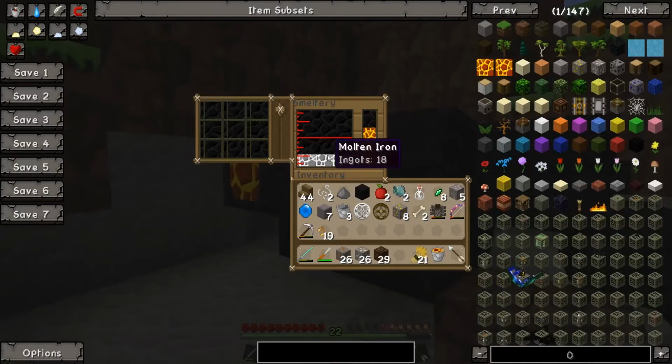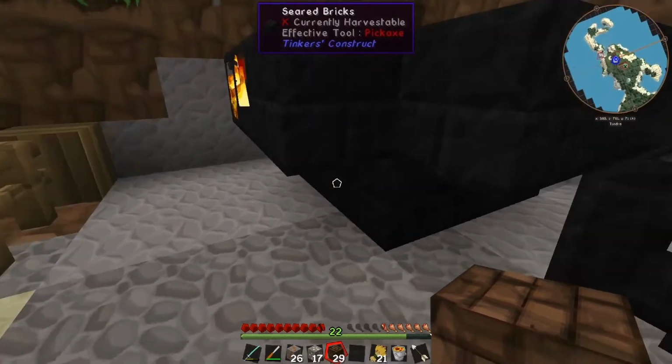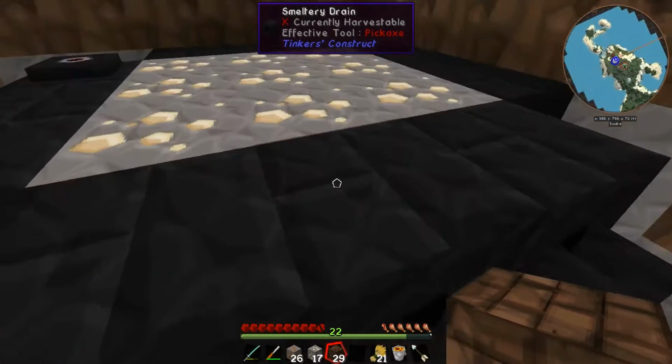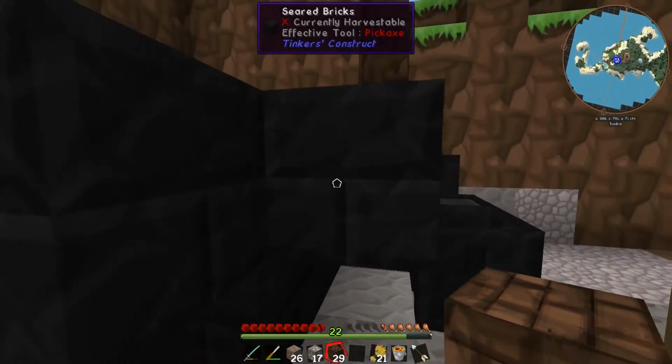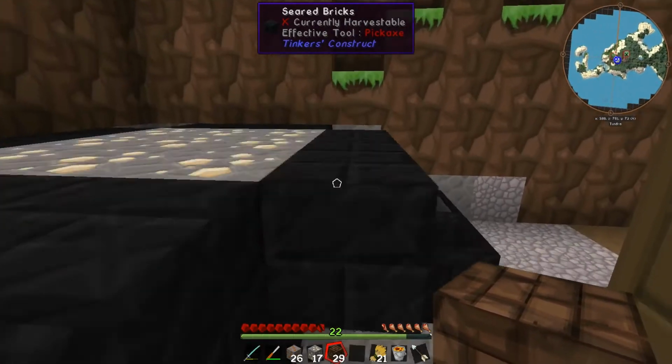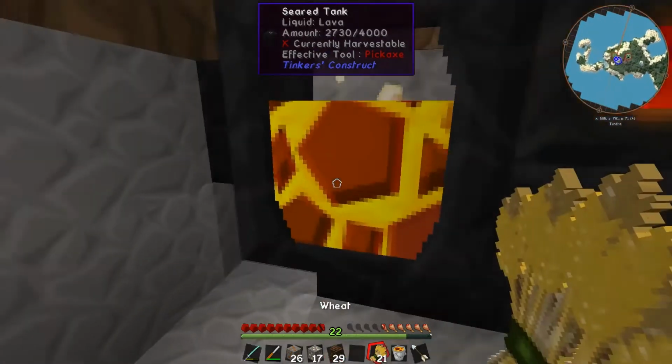Okay, how's the iron door? 18. Nice. Now, something that seemed impossible might be possible. Apparently, you can actually put a drain here and have stuff coming out this corner, which doesn't make any sense, but apparently it's so, but I've yet to try it.